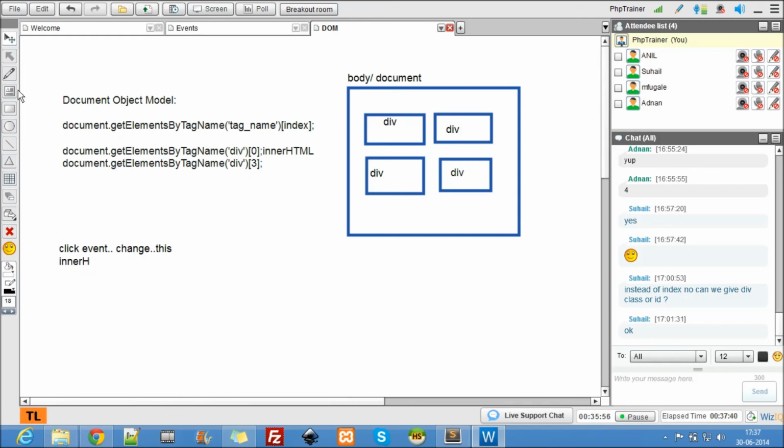So what is inner HTML? Inner HTML means the content which is inside that particular HTML tag. Inner HTML equal to the prompt value. That's it. Yes, any questions here?